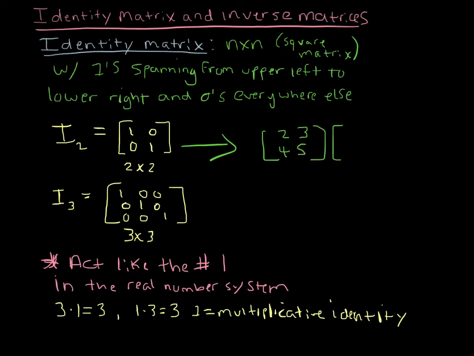We're going to do matrix multiplication with the identity matrix. Now, just a quick review. This is a 2 by 2, and so is this. So the multiplication can take place, because these are the same, and our result is going to be that 2 by 2, is going to also be a 2 by 2 matrix.